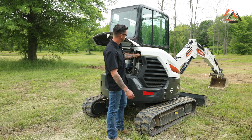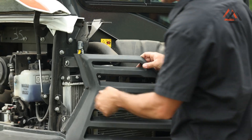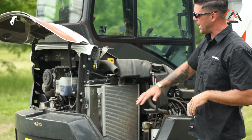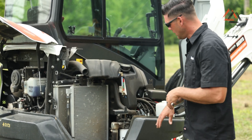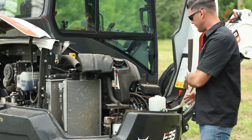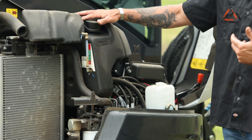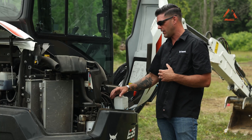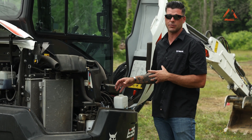Moving around to the right-hand side, there's a tab right here — you pop that open. This panel here also removes very easily with two tabs, giving you access to your entire cooling pack. These also separate with a twist knob right here so you can wash everything out quickly and simply. This whole bottom panel — if you're doing extensive maintenance, it's four bolts, two located here and two on the front — gives you full access to your entire control system. You've got your hydraulic oil filter, hydraulic oil tank with fill, and a gauge that you can also see from outside the machine when the side hood's down. You can access your entire control valve, hydraulic filter, battery, windshield wiper fluid, ECU — everything is very accessible and right near your fingertips.